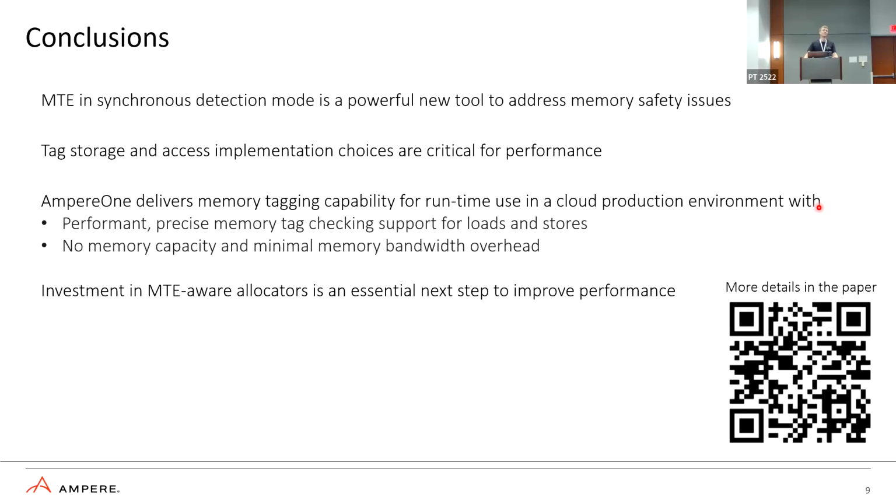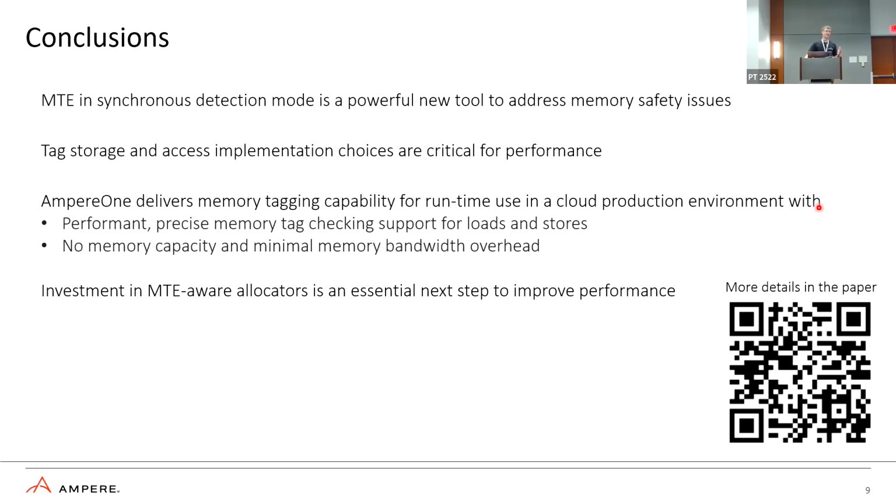All right, let me tackle the second part first. Software typically does not need to be changed at all to work with tagging. It needs to be relinked. The allocator library needs to be changed, so you need to relink with that allocator. But the software itself doesn't need to be recompiled typically.